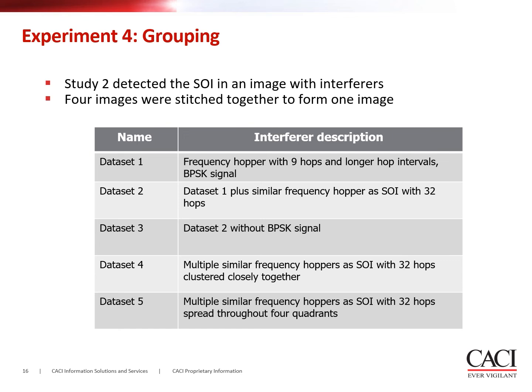The goal was to have the signal of interest and the interferers visually hard to tell apart by humans, but the model would still be able to detect the signal of interest. This was evaluated 3 different ways. The first way was to initially stitch the images together with the spectrograms already created. A second way was to cluster the signal of interest and the interferers close together within the 4 quadrants.